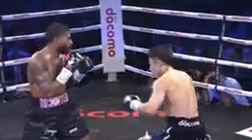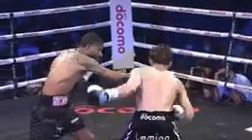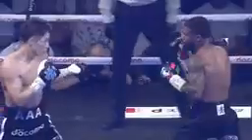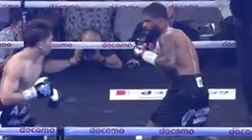Nice level-changing jab right there in the exchange. A jab for a right hand and a left hook for Inoue. Not a whole lot of damage done, but that right hand to the body and the roll under is textbook from Inoue.